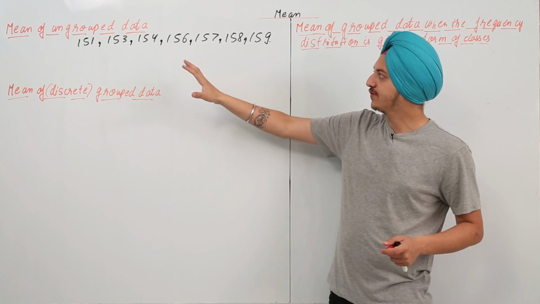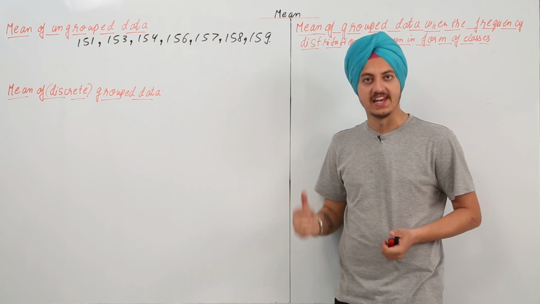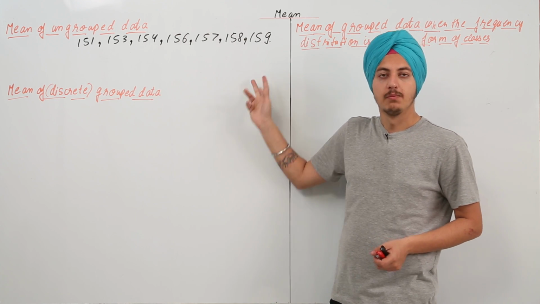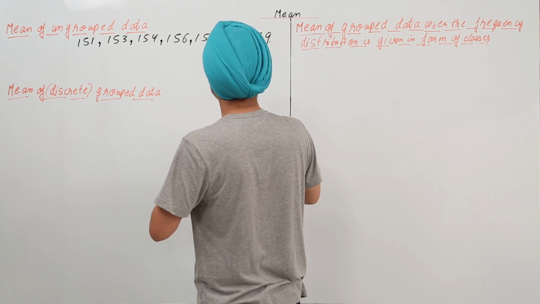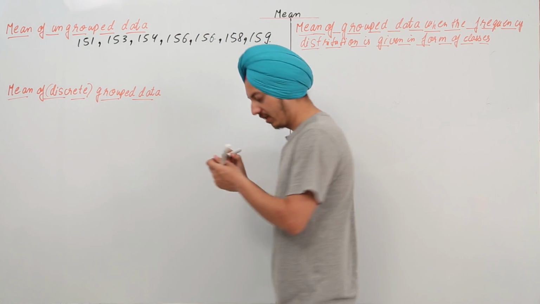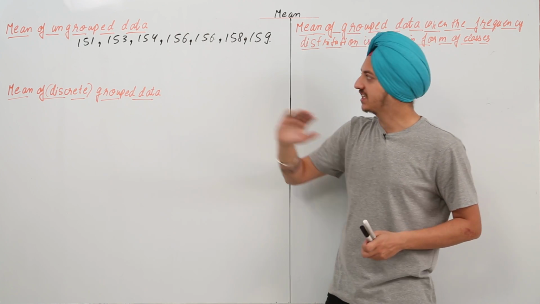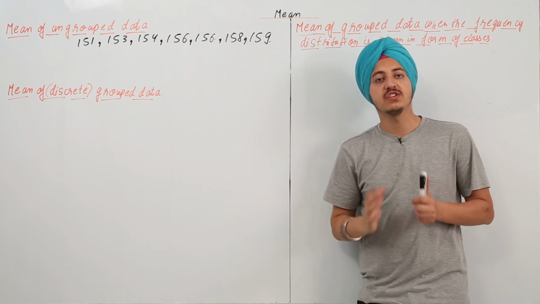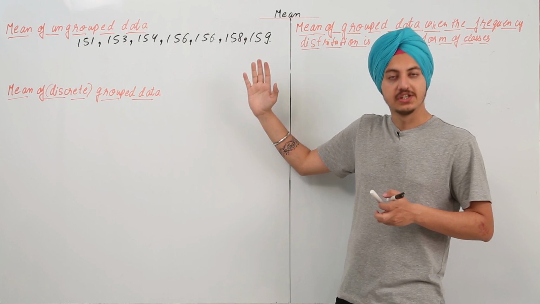The number of students having similar height is very less. They don't have similar height at all. But if this 56 would have been 156, then 2 students would have height 156, but still this data is represented like this in ascending order. So first of all, what you have to remember is that this kind of data is an ungrouped data.